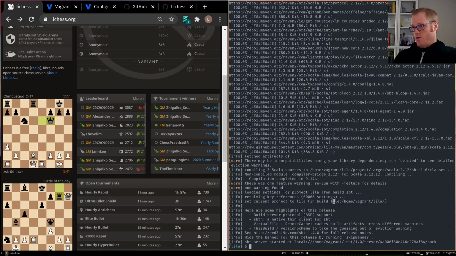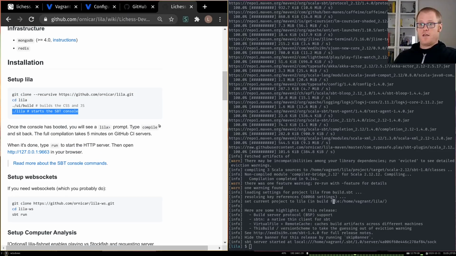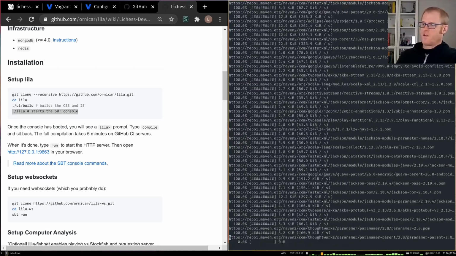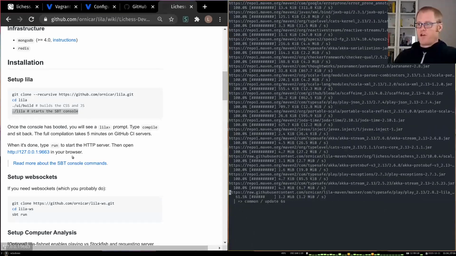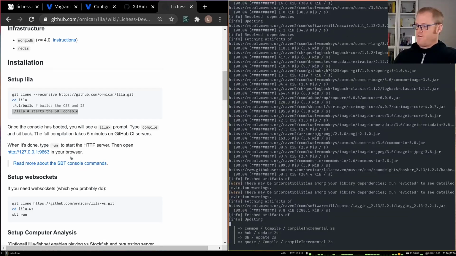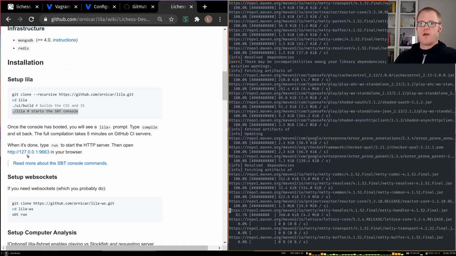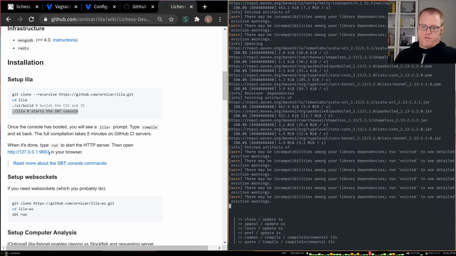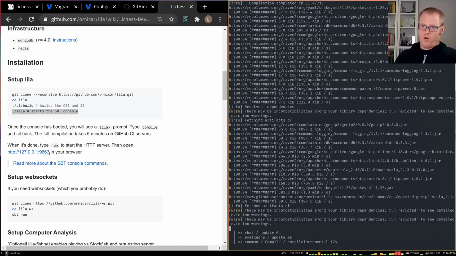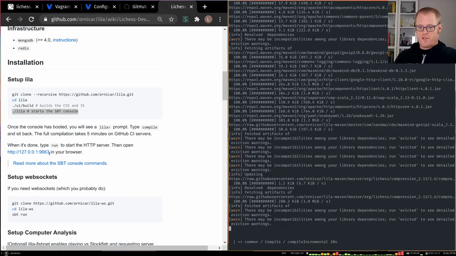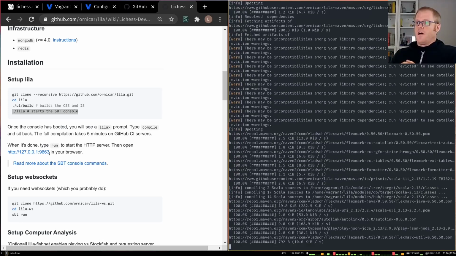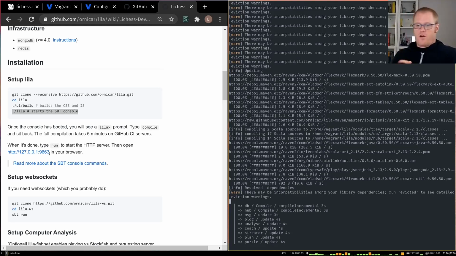Okay, so once you run this /Leela, blah, blah, blah, eventually it'll get to this Leela prompt, which we got to. We'll type in compile, and it'll take quite a few minutes here to compile. One of the things that's important to talk about is if you are trying to run Lichess and do all of these different things in a development environment, you actually need to understand your networking environment relatively well, because we don't take care of automatically doing networking setup for you. We assume that you're running Lichess directly on your own machine and you can connect to localhost or 127.0.0.1 and you can connect to the ports there. And in addition to your browser being able to connect to those particular ports, we also assume that your Leela can connect to Redis and can connect to Mongo and all those sorts of different things.